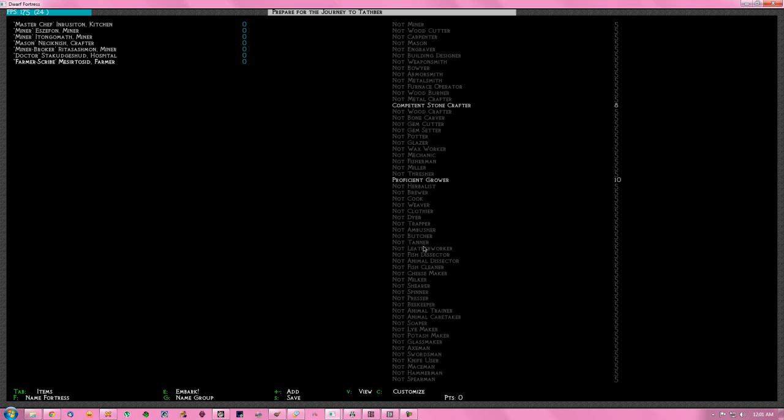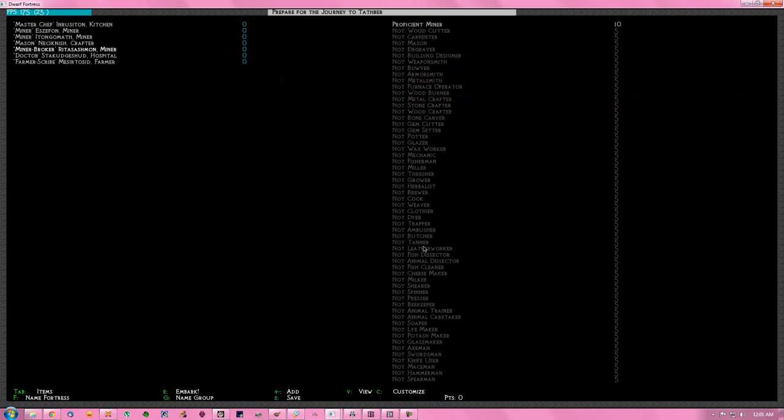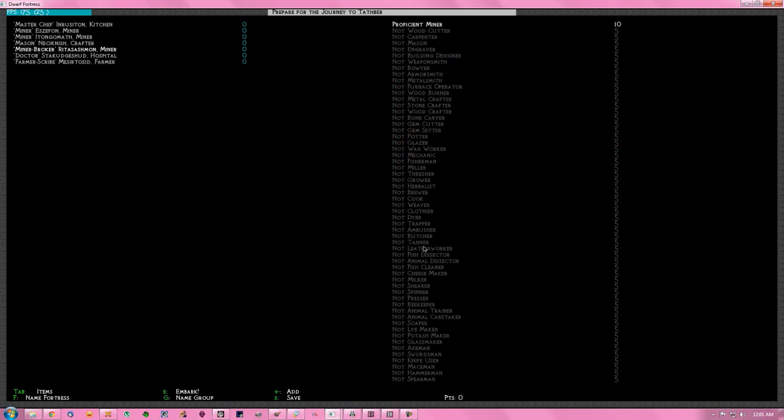Now, my other one is this guy here. He's got a lot of willpower, a great deal of patience, and ability to read emotions fairly well, and a way with words. So I decided to make him my broker. Persuader, a couple of ranks in negotiator, and then he's also a miner as his primary skill. Seeing as this only comes up a couple of times a year, this shouldn't be too much of a problem.